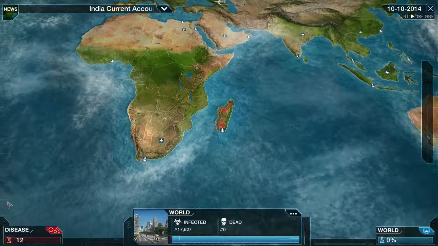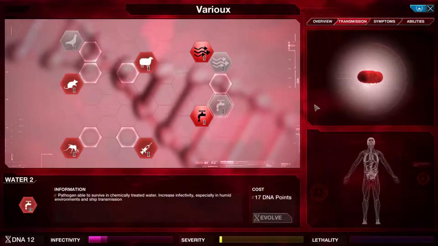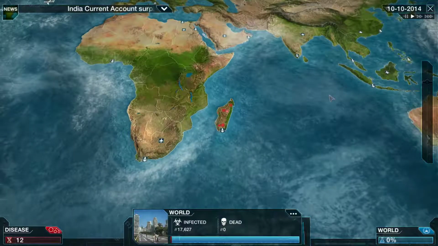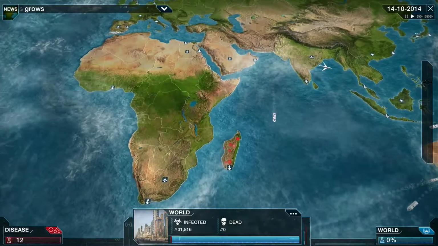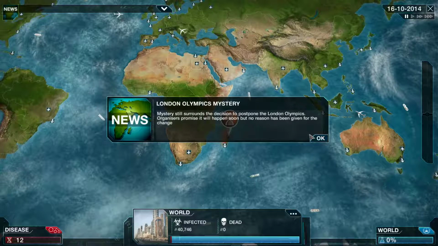So now what we're going to do, I'm trying to save up for water number 2 because Madagascar doesn't seem to have any airports, and therefore the only way to get out of Madagascar is through water. Because air's great and all, but it's only going to spread through individual continents and places that actually have airports, unlike Madagascar.